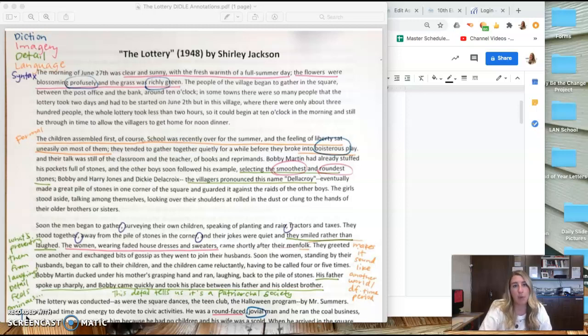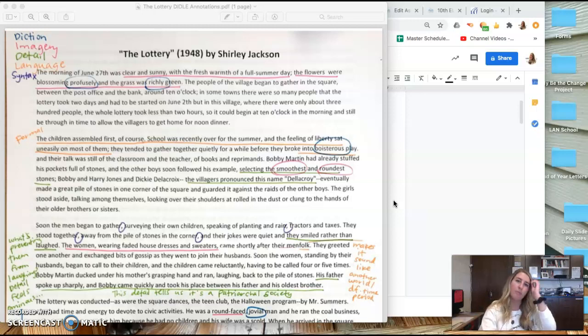But here is an example of how to find DIDLS and complete the assignments you've been given for these short stories. I chose The Lottery so that you can practice this on the other ones on your own. I'm going to have to hit the desk here in a second to keep the lights on. So sorry about that. That might happen more than once.